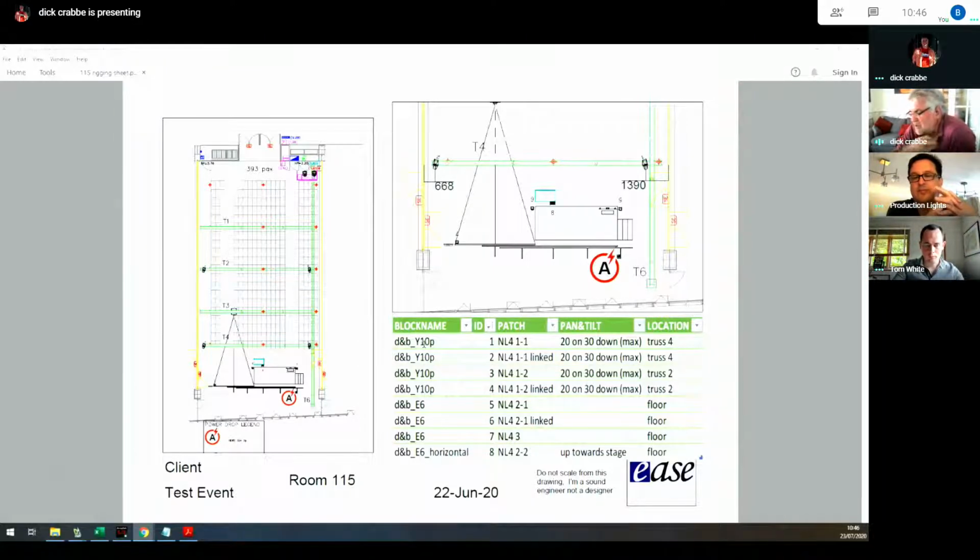Every time you open it, it goes back, looks, makes sure that you've not made any changes. And that can be printed as an A4 to give to the rigging crew. It's such an incredibly nice drawing.